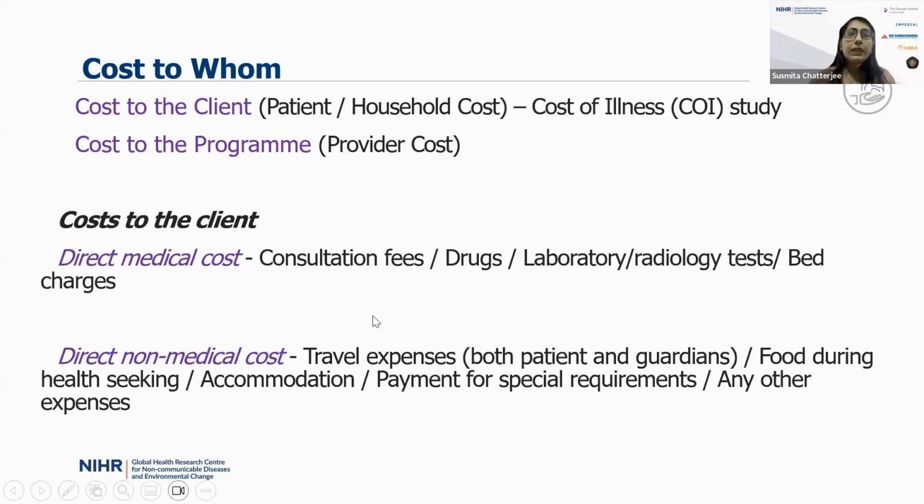Okay. Now coming to the concept of cost to whom. Again, I hope you remember that I talked about the perspective. Perspective could be patient perspective, provider perspective, societal perspective, or third-party payer perspective. And perspective determines which costs are to be included in the calculation. There is a question, let me quickly check.